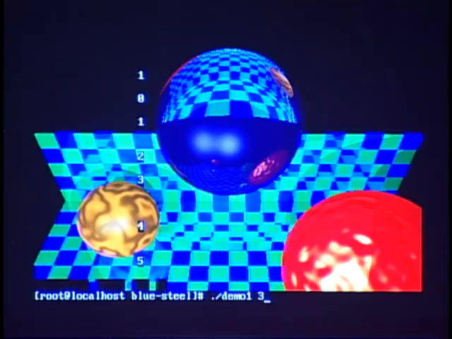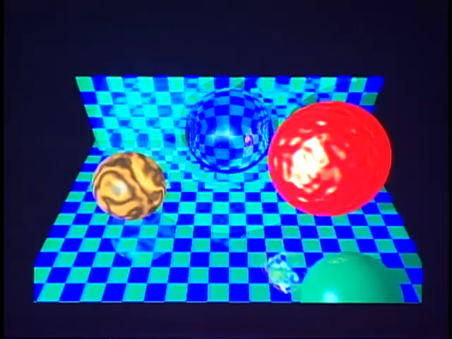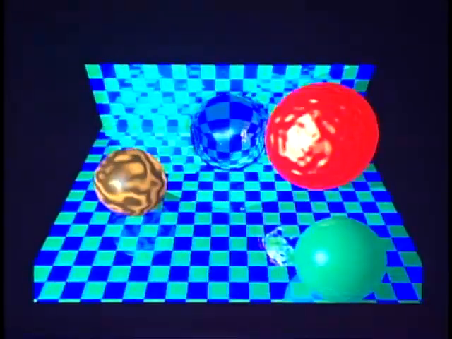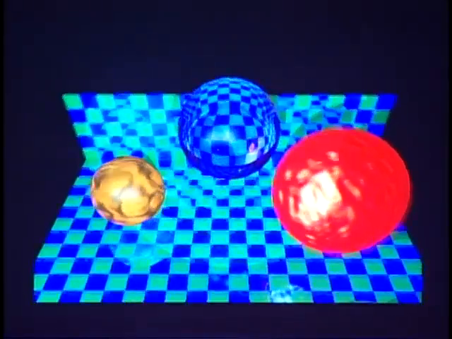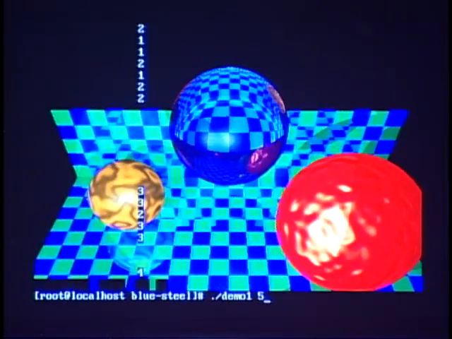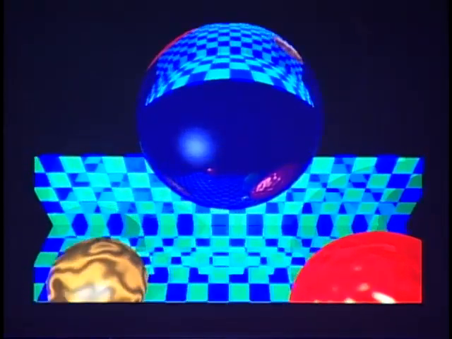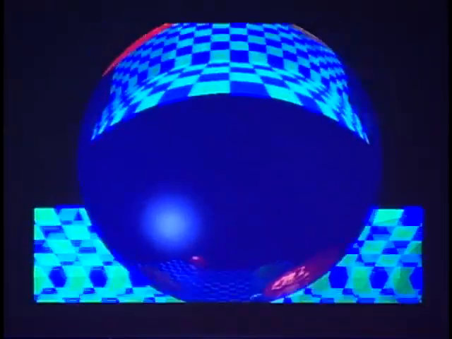And then 3, it's a similar speed up. And then I'll jump to 5. It's getting closer. And then when we turn on the 6th, this should be about 12 to 15 frames a second.